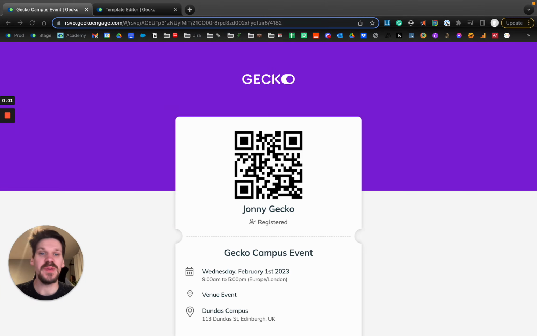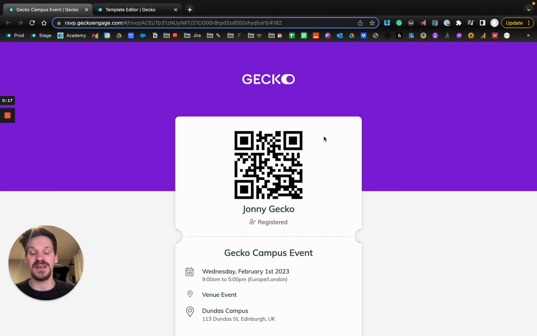The RSVP page is incredible. It allows the student to view a ton of information on the event, make changes themselves to the event if they'd like to, including cancelling attendance, booking new sessions, adding to their calendar, changing their guest count, and it allows you to have access to things like the student's QR code, or for virtual events, being able to allow the student to join then and there for sessions that are live.